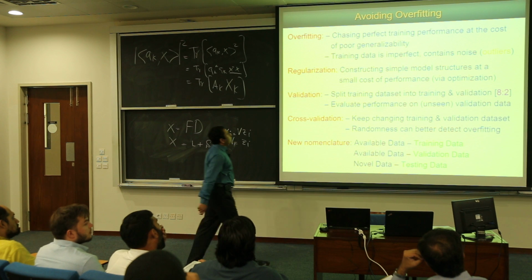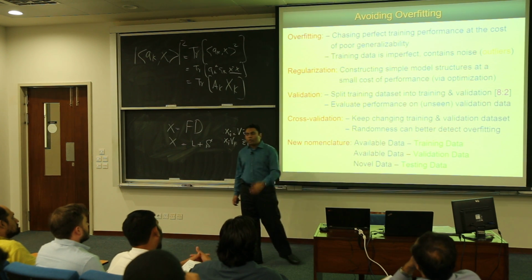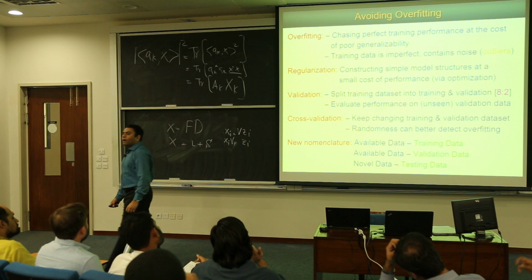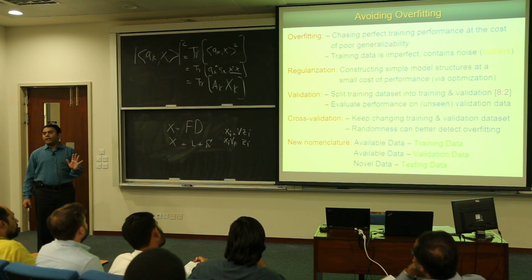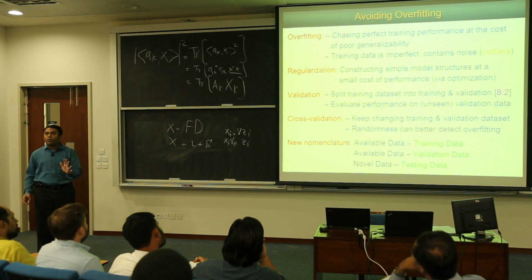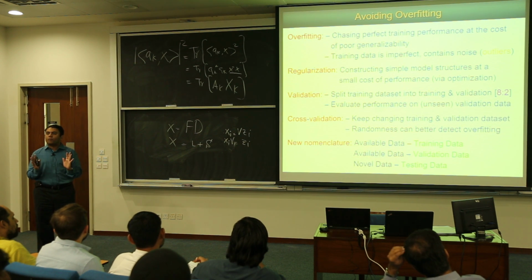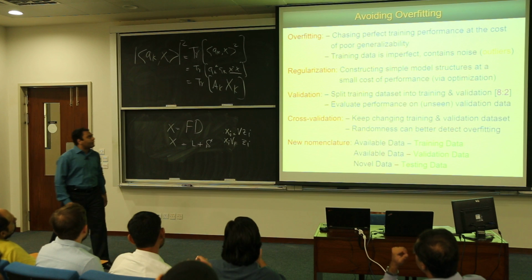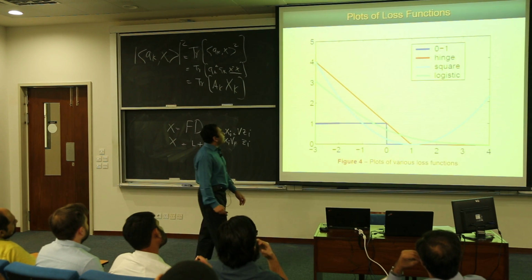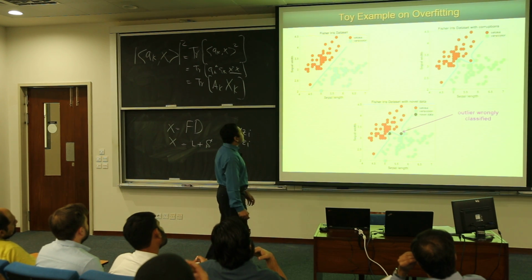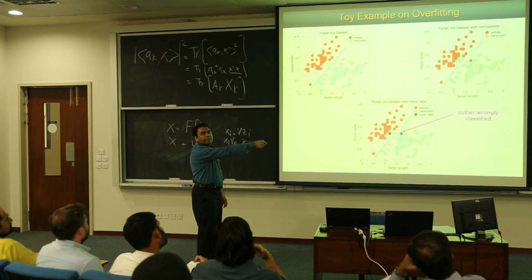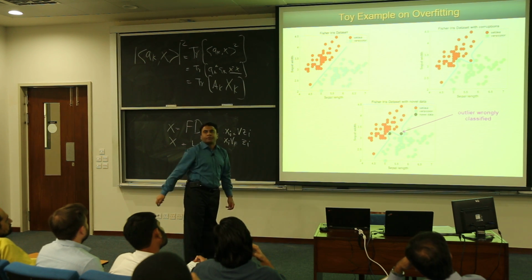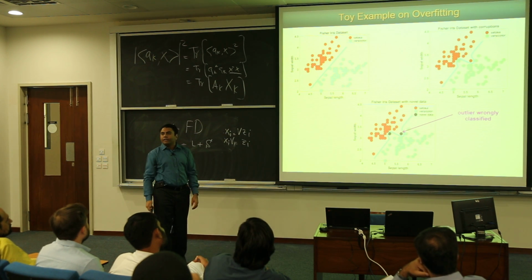So the first thing is I want to have regularization. I want to penalize those models that are completely chasing my training data or my training performance. I want to maintain judicious simplification of the model. If I go back to this example, this is a simple model, this is a complicated model. It requires a polynomial, maybe a piecewise polynomial, a high dimensional function. This is a simple linear classifier, or linear surface.